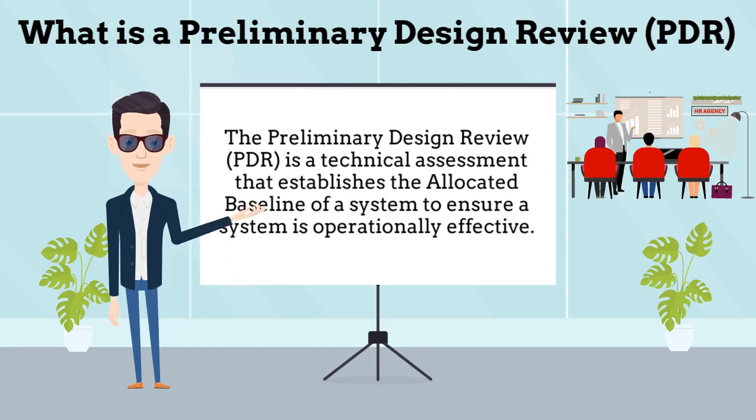A PDR is conducted before the start of detailed design work and is the first opportunity for the government to closely observe the contractor's hardware and software design. This review assesses the allocated design documented in subsystem product specifications for each configuration item in the system. This ensures that each function, in the functional baseline, has been allocated to one or more system configuration items.